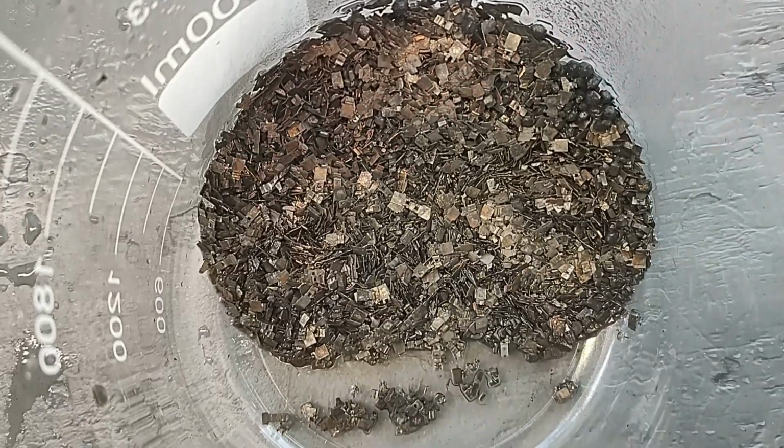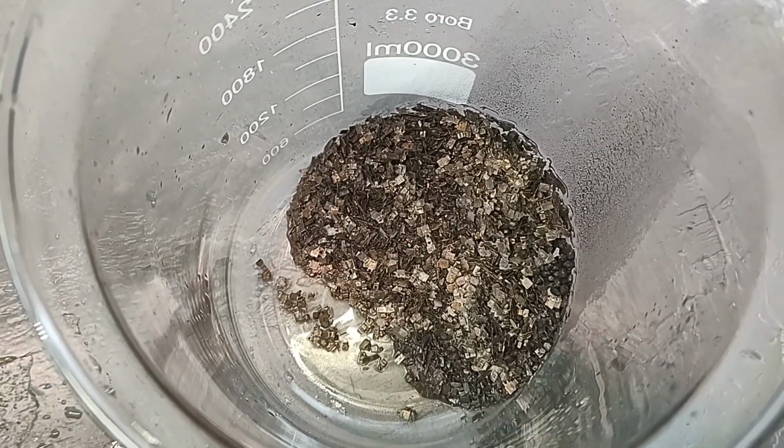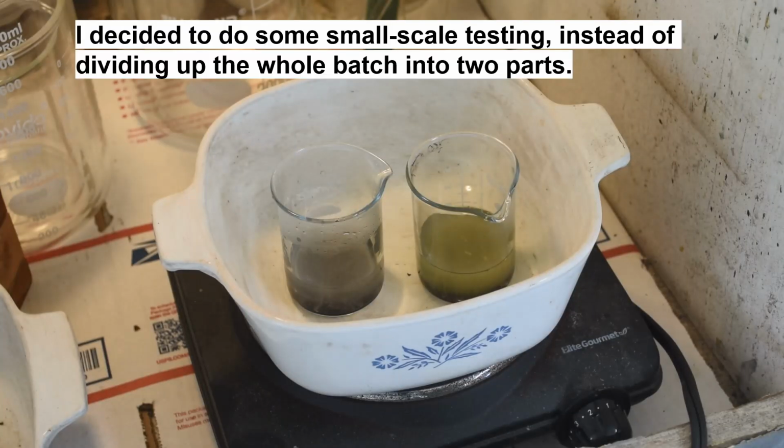Got rid of all that ash. All right, I think I'm going to run an experiment. I'll show you what I'm talking about here in a minute, once I get it started. So I'm trying an experiment to see how I want to process this stuff from here on out.